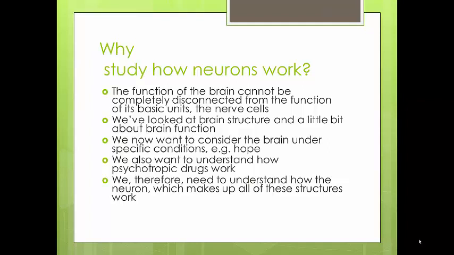When we talked about brain structure and function, we looked a little bit at the different parts of the brain and what's going on in those different parts. Well, those specific functions also require this communication. And the big things that we're interested in, hope and religion, definitely require a very tight level of communication between your neurons and other higher executive things like memory and futuristic planning and all that good stuff. So this can't be done unless the neurons can talk to one another. We'll also want to understand later on in the course how psychotropic or psychoactive drugs work, and that too is intimately connected to the individual neurons and how they themselves work. So we're going to spend this one last presentation on the nervous system talking about how this communication between neurons works.